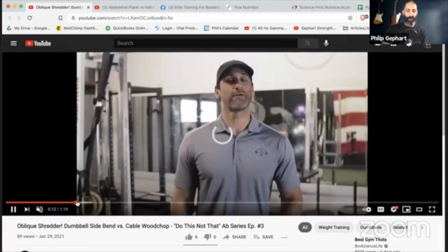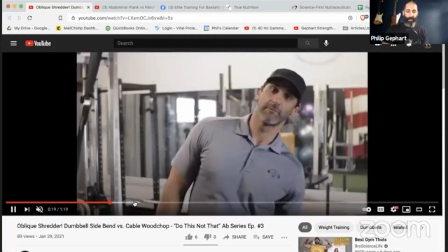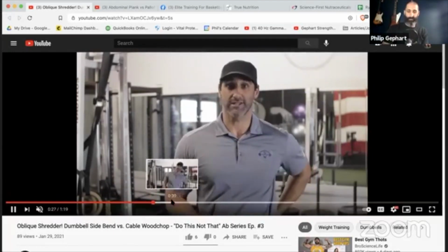This is an old Paul Chek exercise I like. A lot of people do these sideways tilting kind of things. Side bends, yeah, where someone's holding a dumbbell and they do this. That's actually not a bad exercise for the QLs, the quadratus lumborum, because the QL, the lower back muscle, actually side flexes the spine.